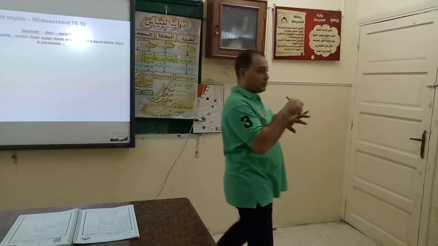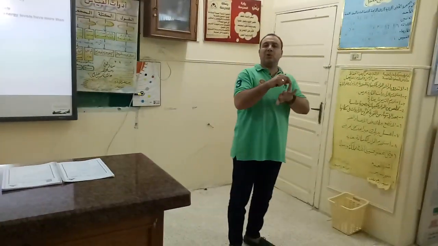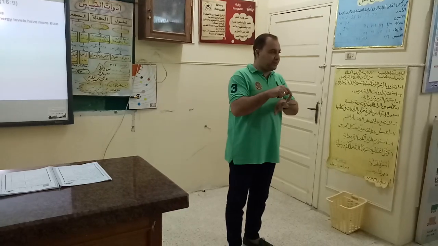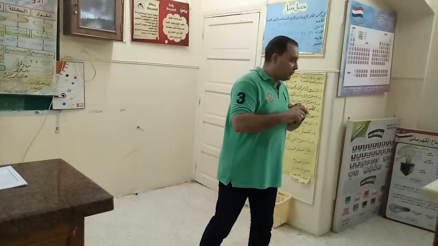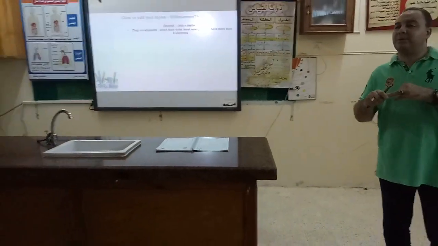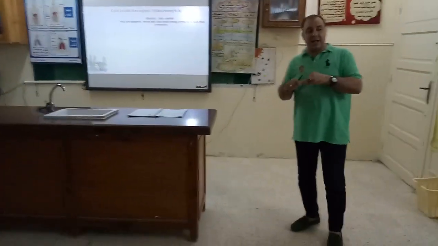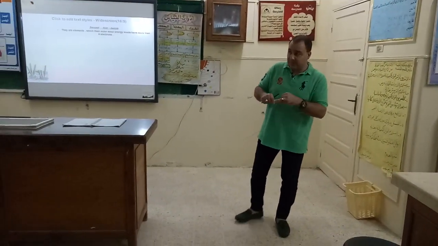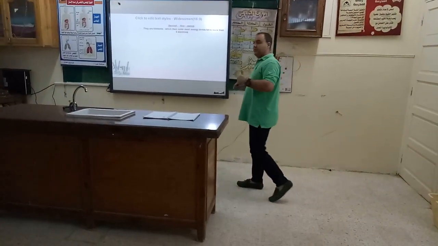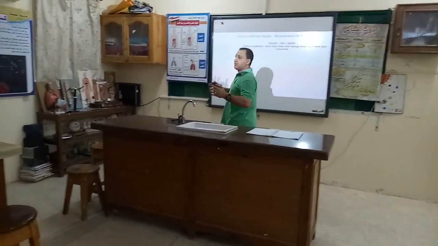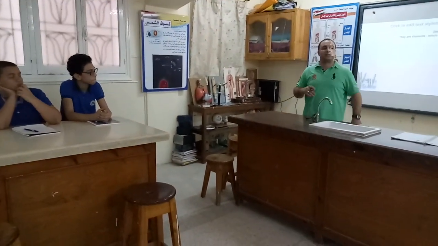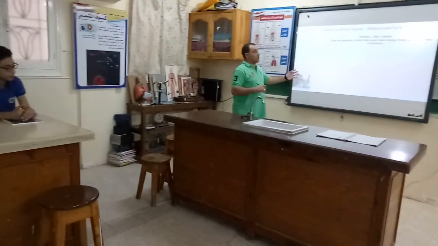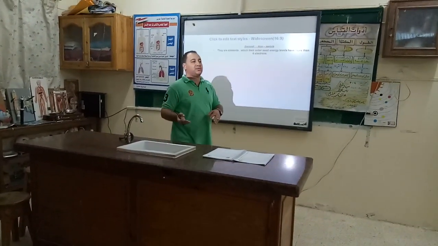Oxygen 8 is 2, 6, so its outermost energy level has more than 4 electrons, so it's a nonmetal. Nitrogen 7 is 2, 5, so it gains 3 electrons, and it's a nonmetal because its outermost energy level has more than 4 electrons. Okay, fluorine 2, 7. Therefore, each element has more than 4 electrons in its outermost energy level, so it's a nonmetal. Nonmetals change into positive ion or negative ion?